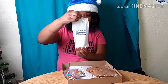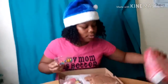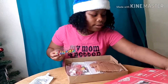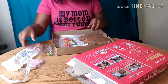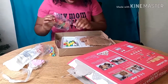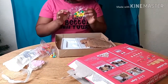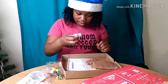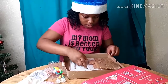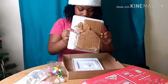This is the piping bag. Have some, what are these? Some multicolored beads. The pinwheels. Mini jellies. These are the pucker ups. The piping things, I don't know. We have the gingerbread.